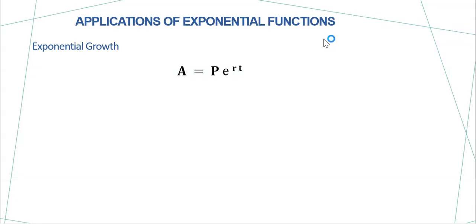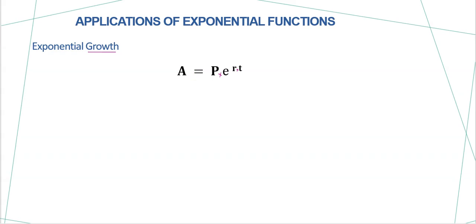In this video, we will see how we can use exponential functions to solve real life problems. In particular, we'll be talking about the growth function. The expression for the growth function is written as A equals P times e to the power of r times t. When I write P e, it means there is a multiplication in between. The same way, when I write e to the power rt, it means r multiplied by t. So it's clear that A is a function of t, meaning A changes as t changes.